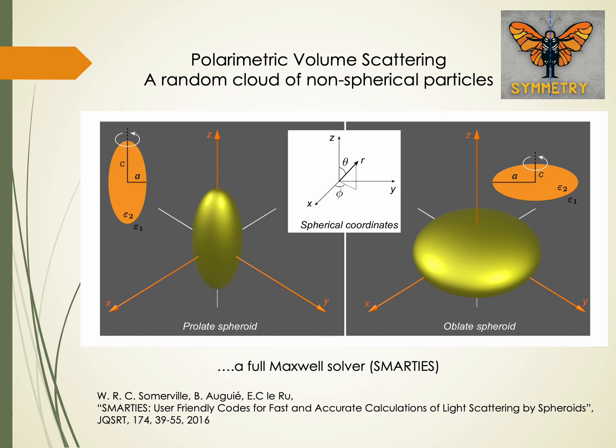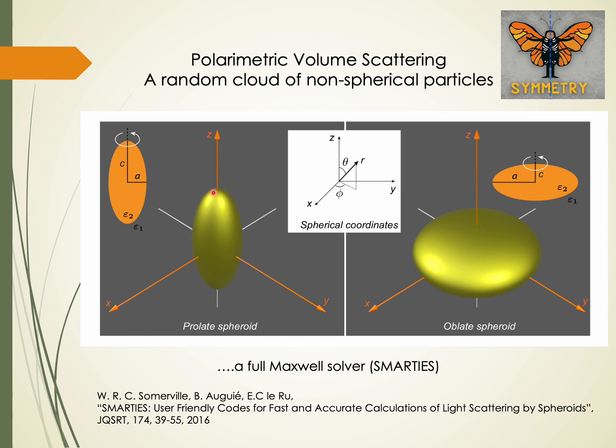So meet Smarties. Smarties is an example of a full Maxwell solver. In other words, it solves Maxwell's equations completely for ellipsoids, both prolate, so cigar type shaped, and oblate, kind of Smartie shaped. In fact, that's where the word Smarties comes from. It's a shape of a small candy that's available. And there's details in this reference here on how to download this software and run it, and it allows you to run exactly the same as the Mie series in a way. We can find out the solution for the ellipsoids.